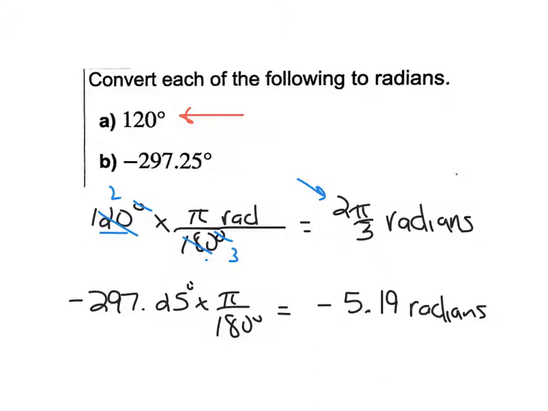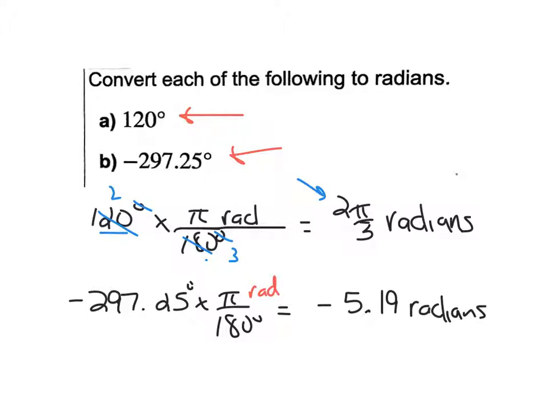Technically, it wouldn't be wrong if you multiplied by the pi, but you need to get in the habit of things canceling. We're just going to cancel those and leave the pi in the answer. Now, the second part of this, they gave me one with a decimal in it. I'm doing the same thing. I forgot to write the radians here. That should be pi radians.